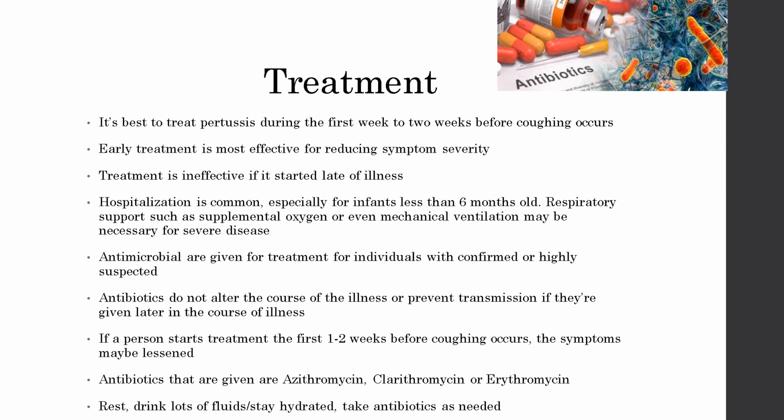Antimicrobials are given for treatment for individuals with confirmed or highly suspected cases. Antibiotics do not alter the course of the illness or prevent transmission if they're given later in the course of illness. Antibiotics that are given are azithromycin, clarithromycin, and erythromycin. It is recommended to get plenty of rest, drink lots of fluids, stay hydrated, and take antibiotics as needed.